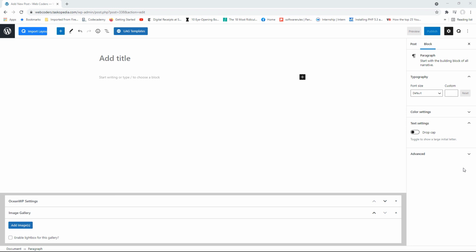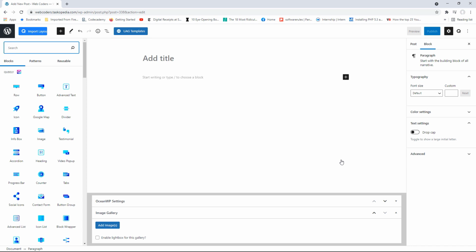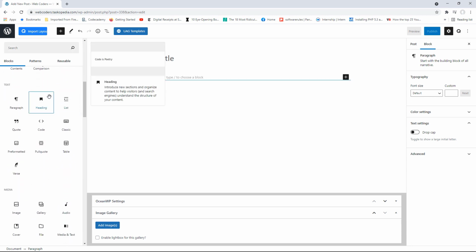And the thing about Gutenberg is you will have access to something known as blocks. Blocks would allow us to add different kinds of content. So right here, you will have the plus button. You click in there, you go to browse all, and right here on the left, you'll have access to all the available blocks. And please note that I have already installed the add-ons by Kuberly, which is why you see the blocks from Kuberly. But down here, these would be the traditional blocks available with Gutenberg by default.